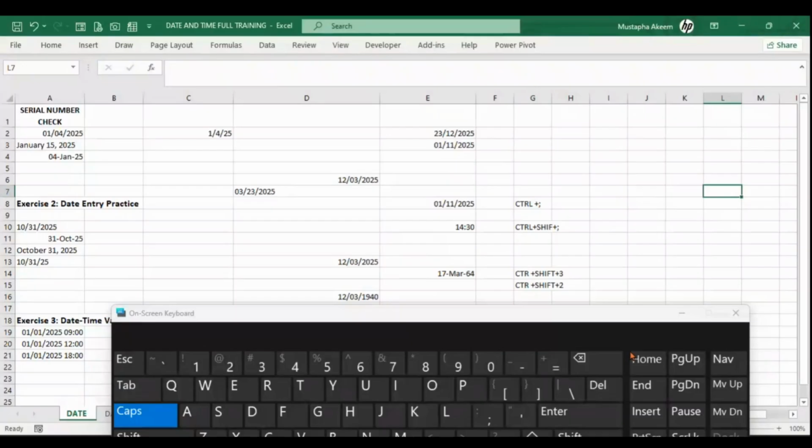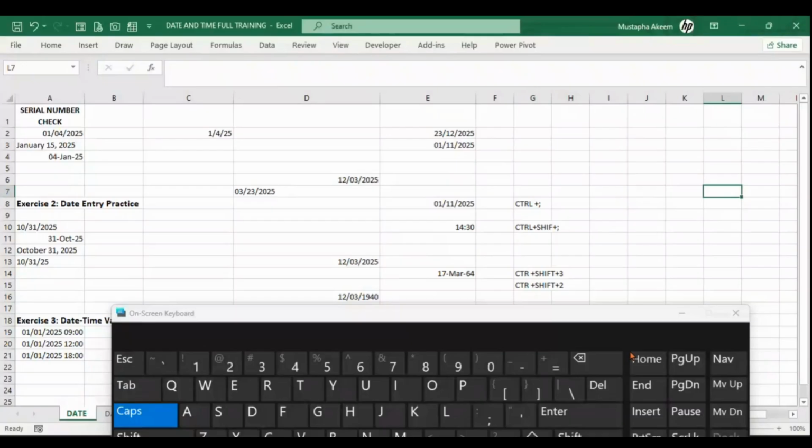Now, let's start calculation with our date. We've seen how to format date, how to extract date. Now, emphasis on this. There are two things you might need when you are doing analysis.